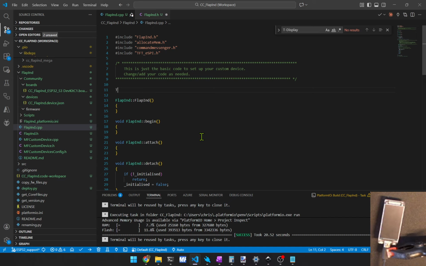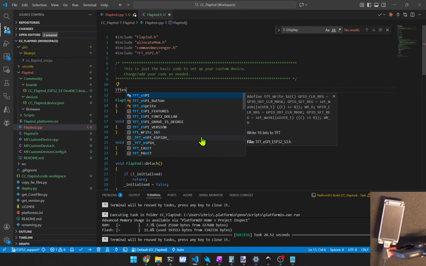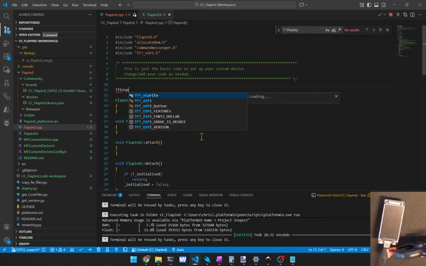And now let's create a TFT_eSPI, dang it. We'll call this tft, representing our screen, and we'll just do a default constructor on this.